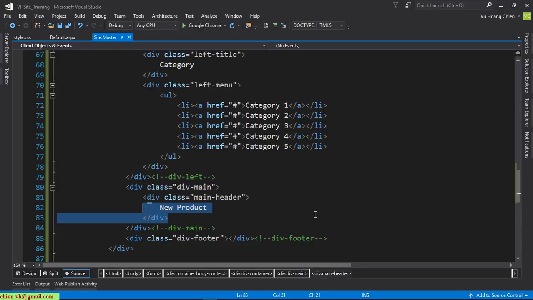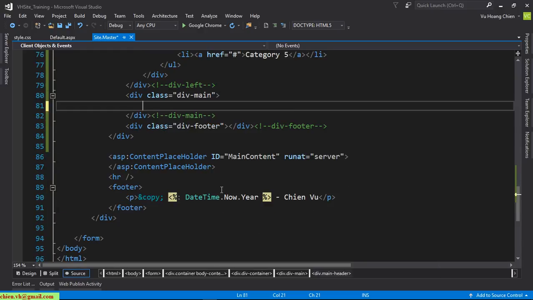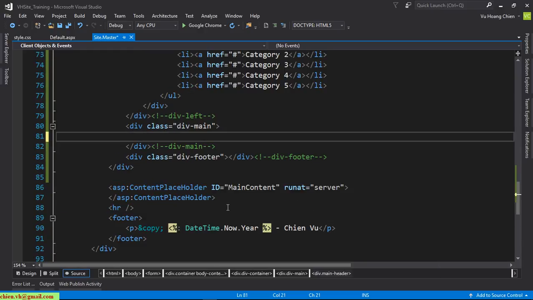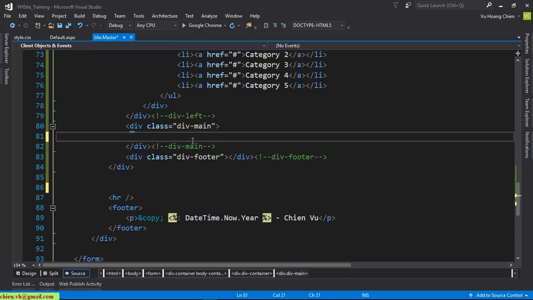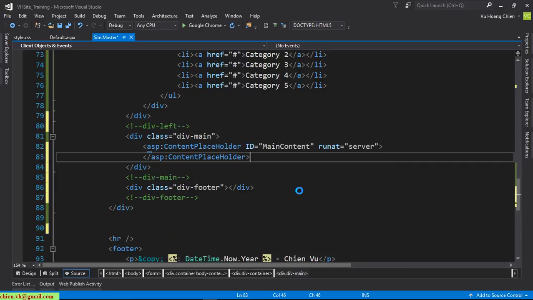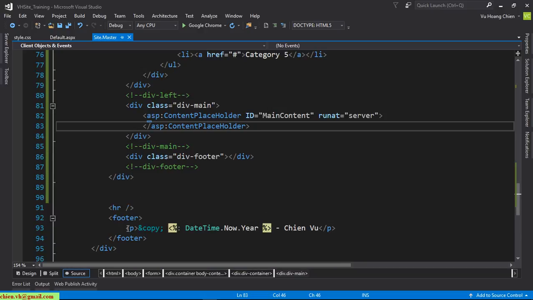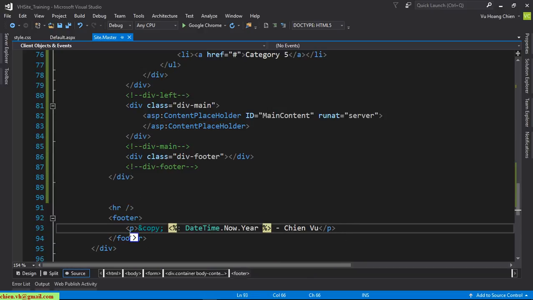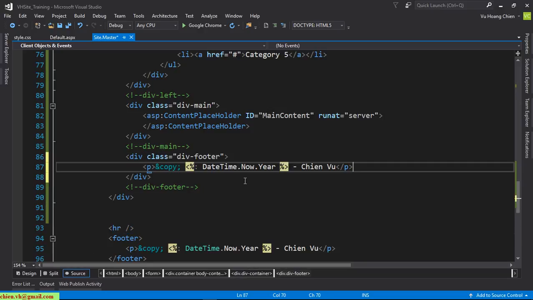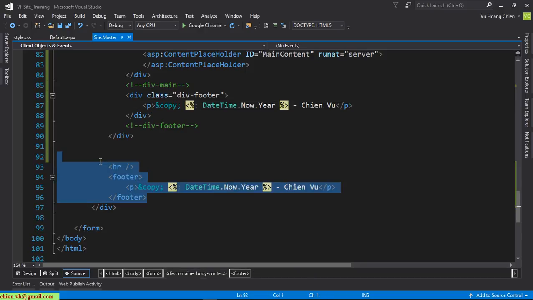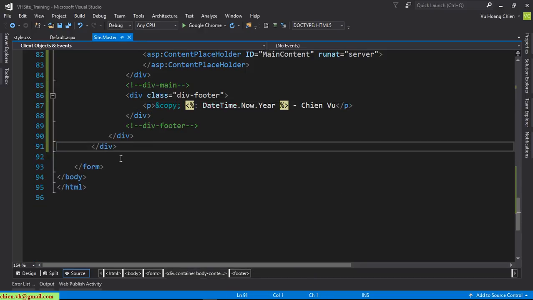No, I think for this one we will write it in the default page, and here for the div main I will copy the content placeholder into this. Okay, you press Control K D on your keyboard to format the source code. Footer. Okay, remove, no need to use.